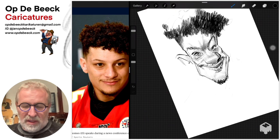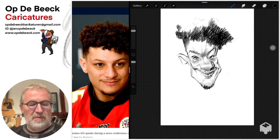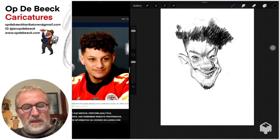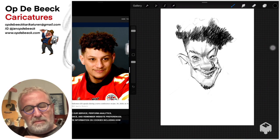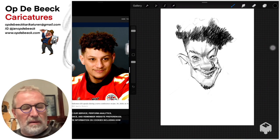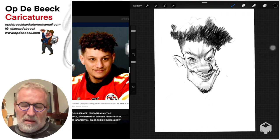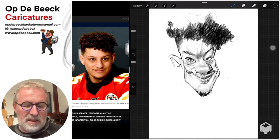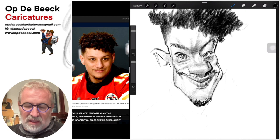But this guy has a lot of interesting features, I think. The shape of his head and then the way his hair is cut makes his head even longer, and then his ears are a little bit standing open. It has to do with the hair as well. But he's not so difficult, I think.